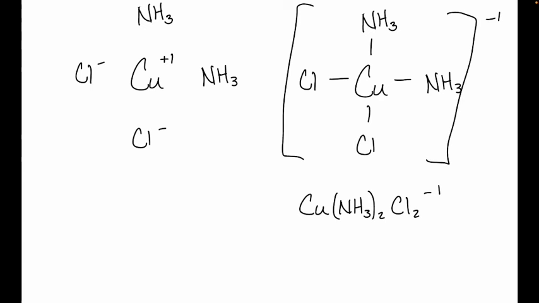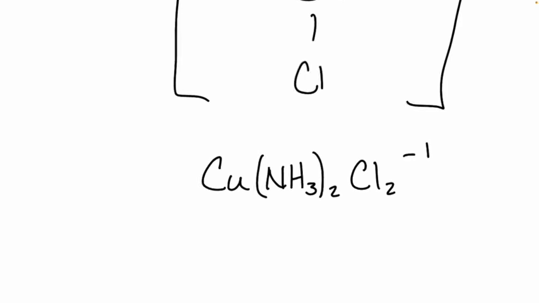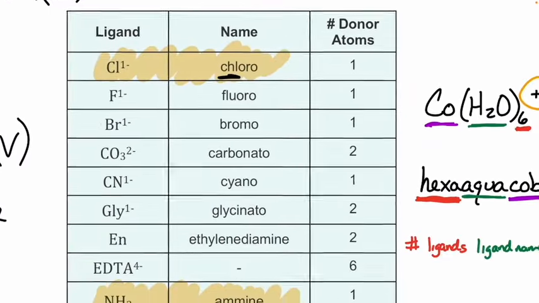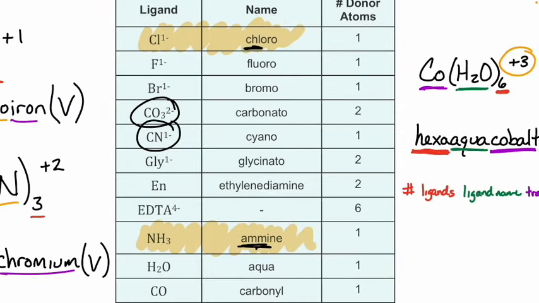All right, let me just point out real quick, because we're looking at this formula here. The amine, the ammonia, is in parentheses, right? That's because there's both nitrogens and hydrogens in there. They're a package deal as a ligand. For my monatomic ligands, I don't have to worry about parentheses. There's just that one chlorine atom in there, so that one's not in parentheses, right? So any ligand containing more than one atom, you would put in parentheses in your name. For the halogens, they're just single atoms, so you don't have to worry about it.